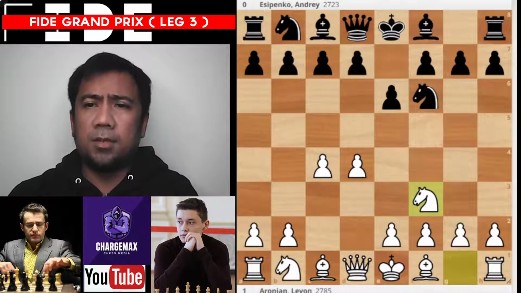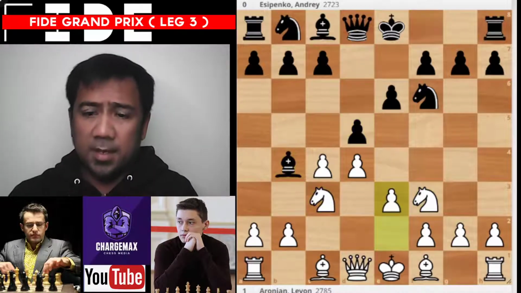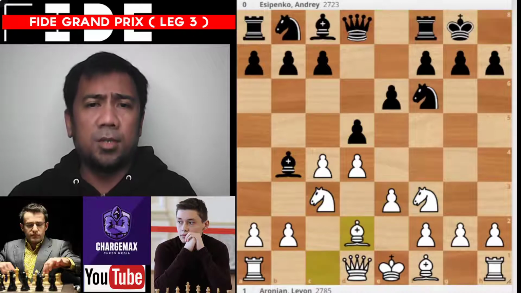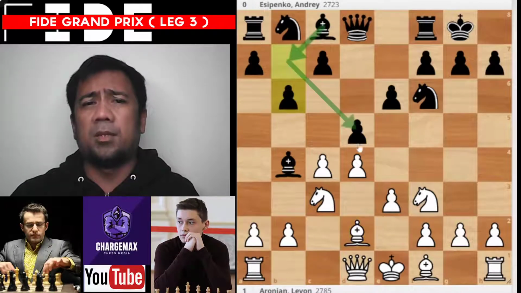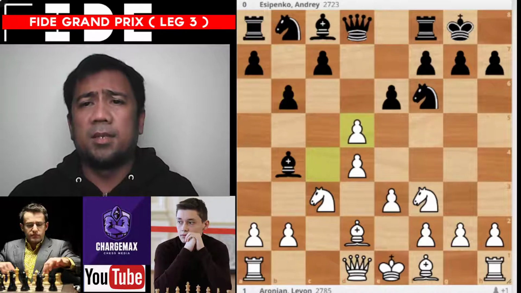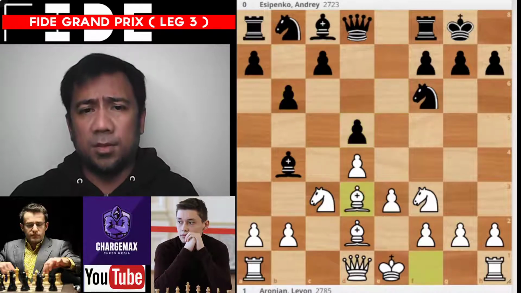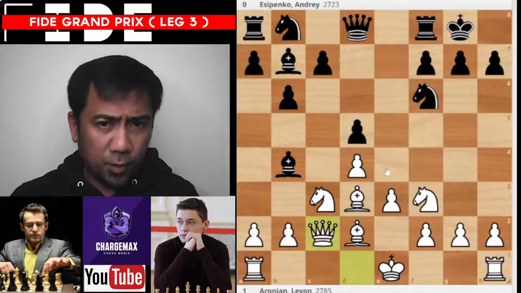Okay, so after d5, knight c3, bishop b4, e3, bishop to d2, b6. With the bishop on b7, black will try to control the important e4 square. So you take d5, e takes d5, bishop d3, bishop b7. We get a battle for the e4 square right here.